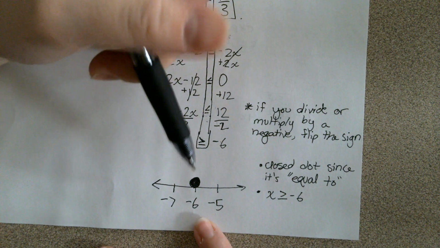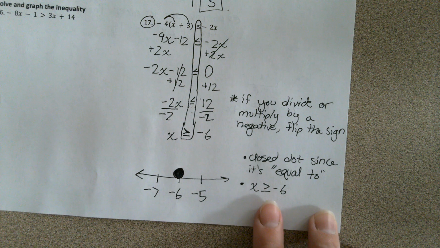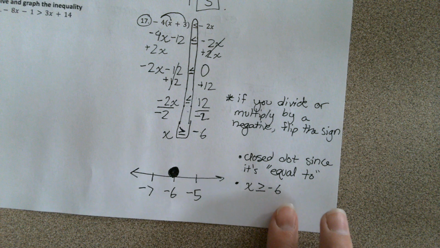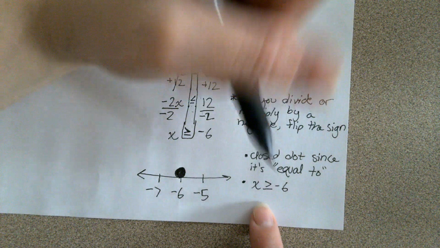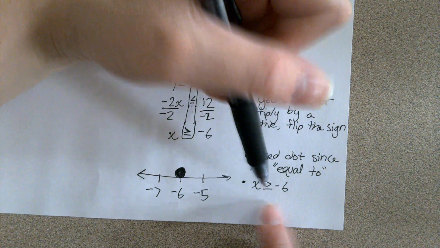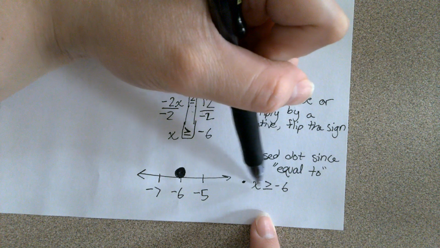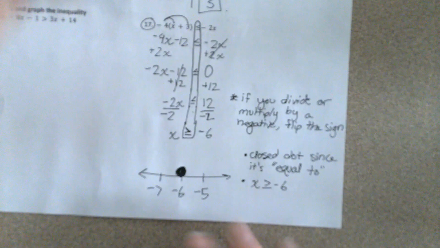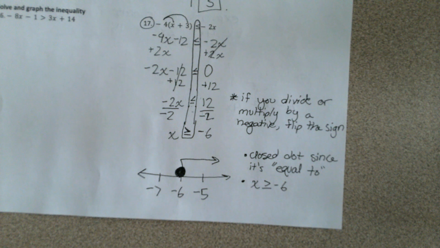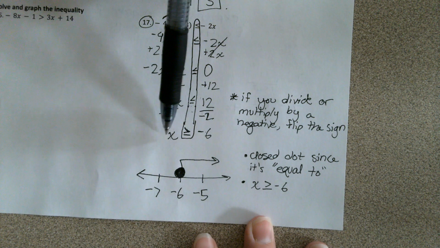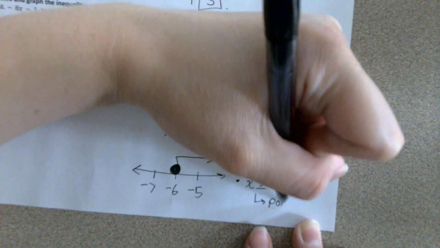So here's the other thing I wanted to show you with inequalities. This is the reason why you have to have the x on the left-hand side. If it's on the right, this trick I'm about to show you does not work. Since it's on the left-hand side, the sign points in the direction of your arrow. So notice how it looks like it's pointing to the right this way. If I were to draw a little arrow here, it would be pointing to the right. That is how I'm going to draw the arrow on my line. So I know it's negative 6, and any number bigger would work here. So I'm just going to add one more note, points right.